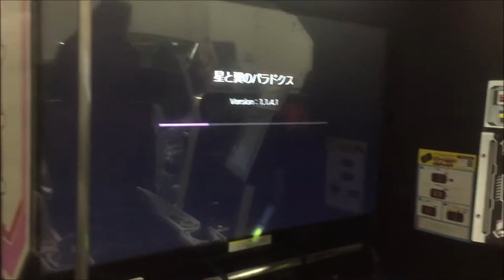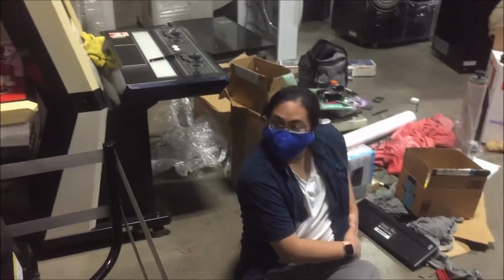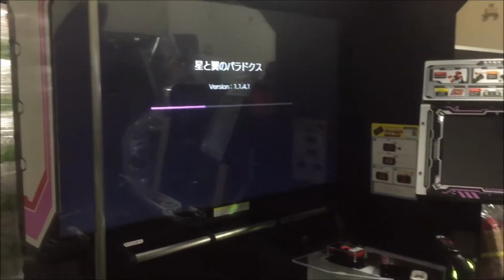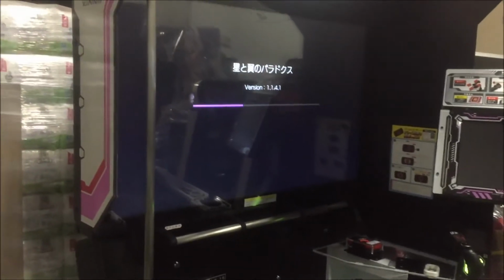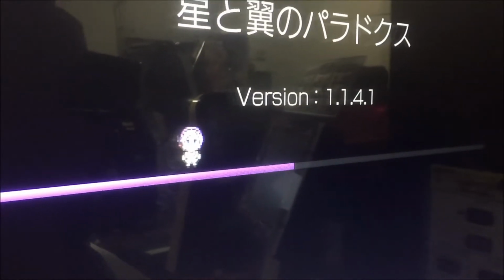So this is going to obviously take its good old time starting up. And we have our pilot here getting ready. He's going to be stepping into the cockpit in just a moment when all of this comes up. Oh, we got a cute little girl there coming along. That's our navigator, I believe, or our pilot. I don't remember, but we'll see.